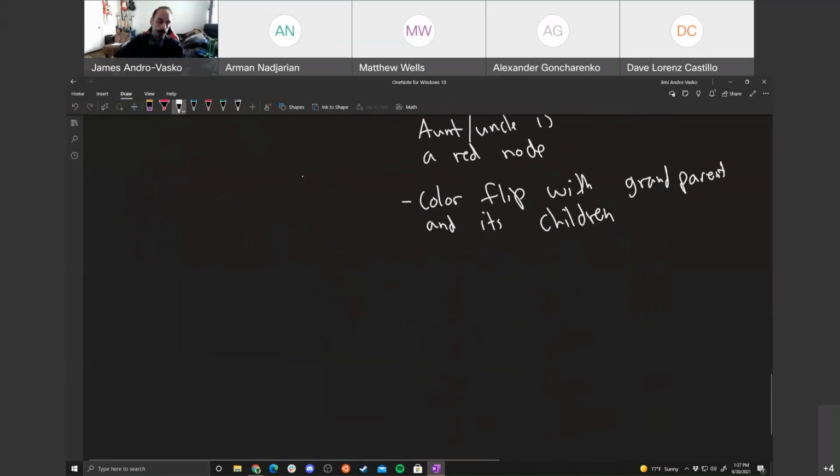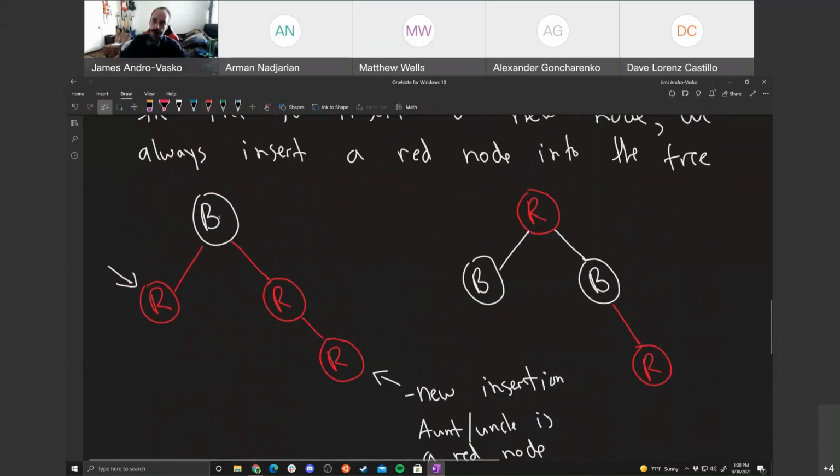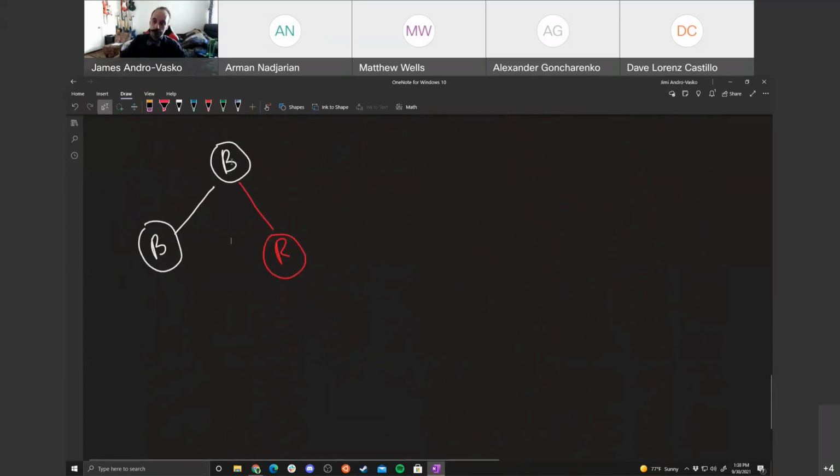So now we have the situation. We're going to have a node right there, and same as above, except now we're going to have our red node right here. So same as before, except that now it's not black, red, red, but black parent, left child is black, right child is red. And now we're going to insert another node. So we insert a red node right there. You always insert red every single time. And we have this issue where we cannot have a red parent and a red child node. That violates the rule.